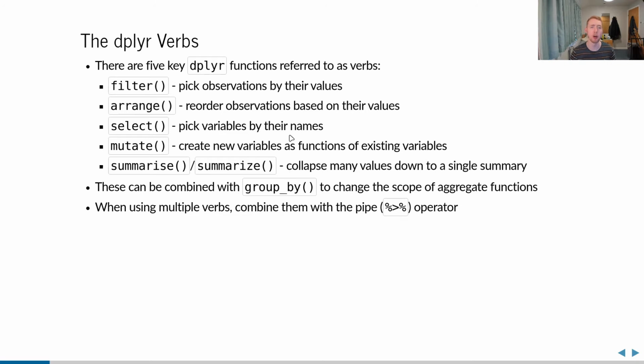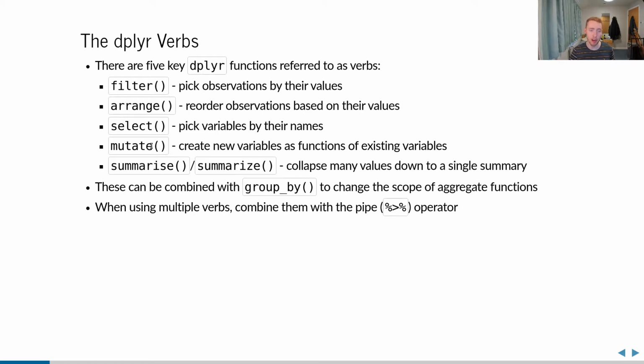Okay, and then we used those to work with dplyr, and that is the package in the Tidyverse responsible for data manipulation. And so we saw 5 core dplyr verbs or functions. Those were filter, arrange, select, mutate, and summarize. And respectively, those were used for picking out certain observations, filtering down the rows. Arrange was for reordering our observations. Select was for picking out certain columns. Mutate was for adding or overwriting existing columns. And summarize was for collapsing down our rows into a single summary statistic.